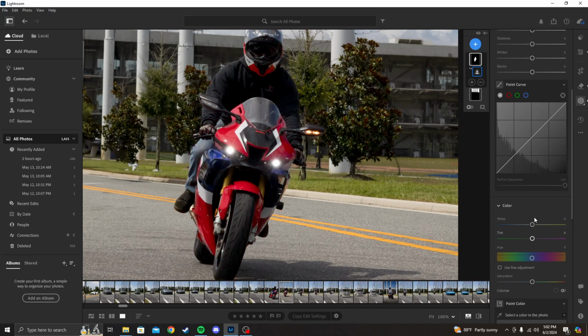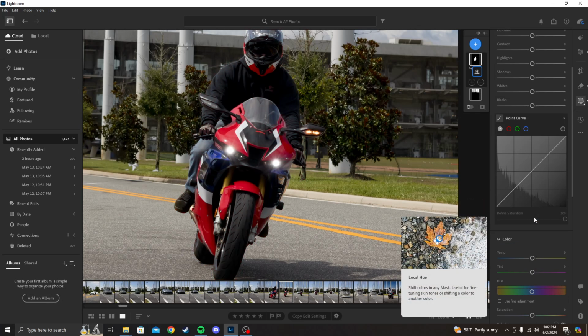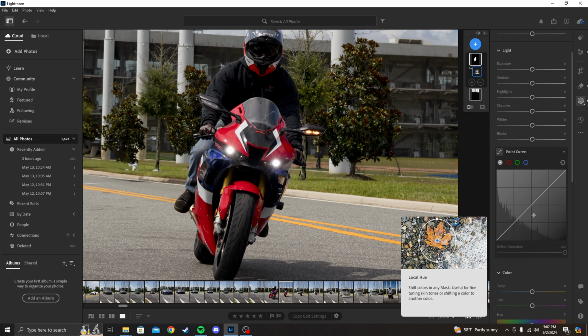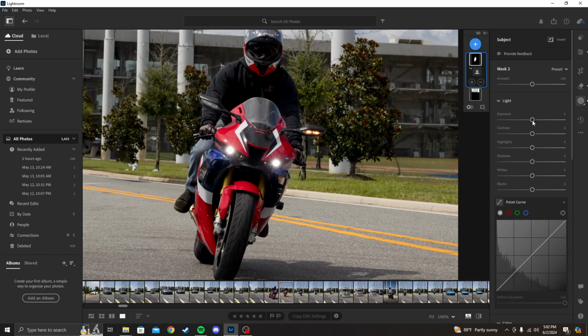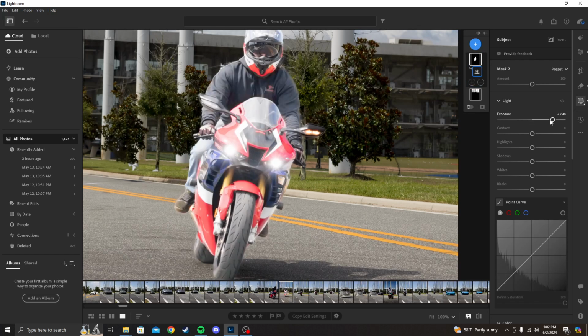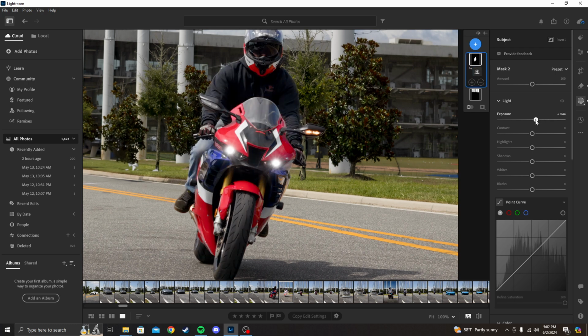First thing is you want to bump your exposure up a little bit. You want it to pop out of the rest of the image, but you don't want to blow it out, right? You go like this and bring it all the way up. All of a sudden it looks crazy. That's way too much. The hardest part in editing photos is finding the balance in between natural and popping and going way too overboard. I made a lot of mistakes when I first started, and that was one of the biggest things was I just went far too overboard.